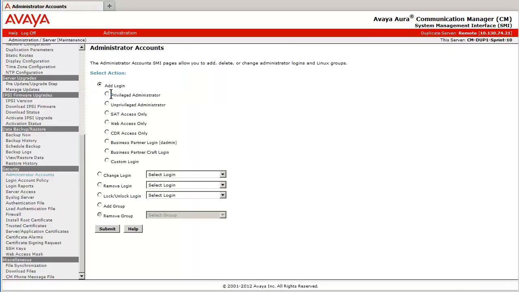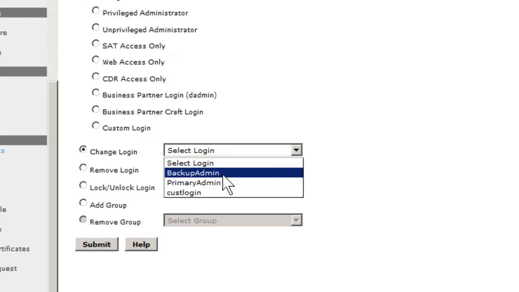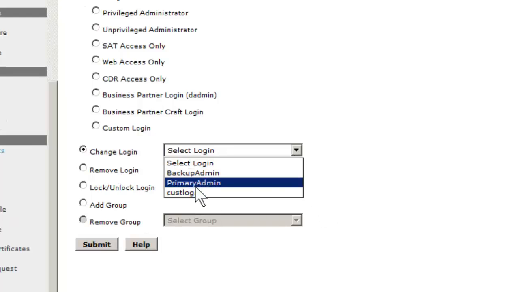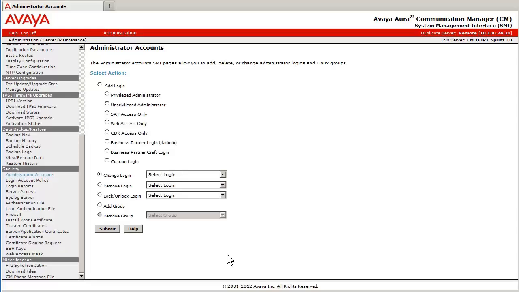The next step, by selecting the radio button called Change Login and using the drop-down, you can see that both of those newly created logins are present. In the screen, either administrator could make changes to the other login, just as a point of clarification.